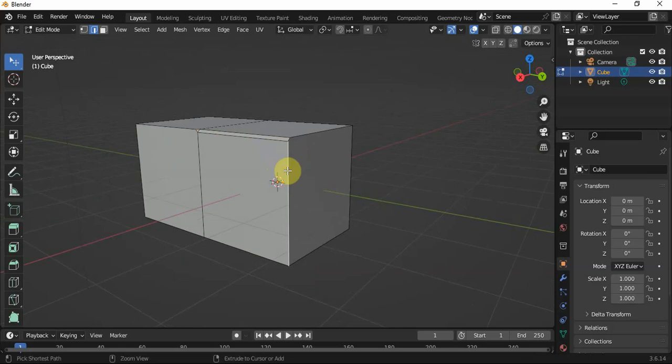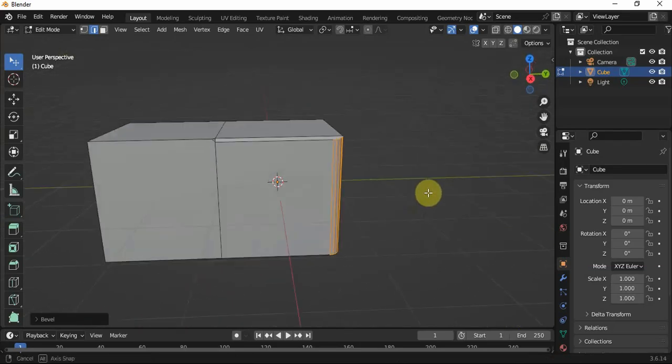Control B. To have multiple bevels, scroll the wheel of your mouse up, or scroll it down and then you have one. When you begin to scroll it up, you have a lot of segments. You can see here the edge is beveled.